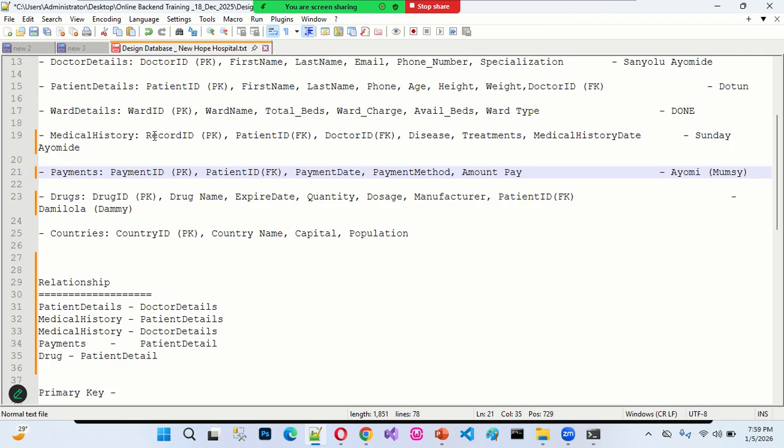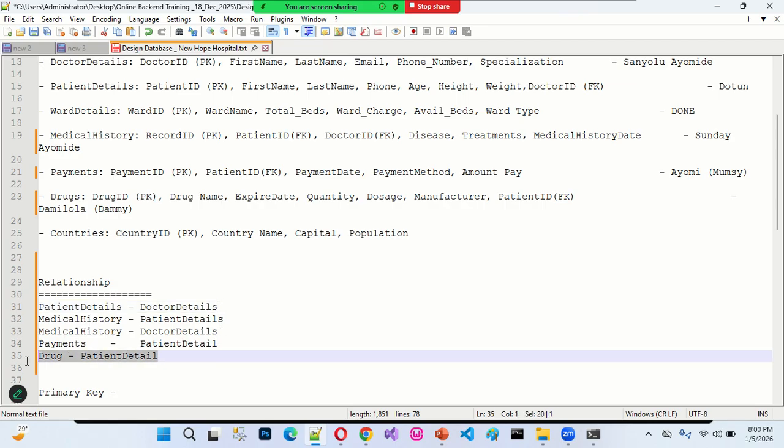If you look at medical history, medical history ID is the what? Medical history here becomes a primary key table, because we have patient ID and we also have doctor ID that serve as foreign keys. That's it now. But what detail? No relationship here. And the patient and doctor too, yes. So that means in this case, we are going to establish about 5 different relationships here now.